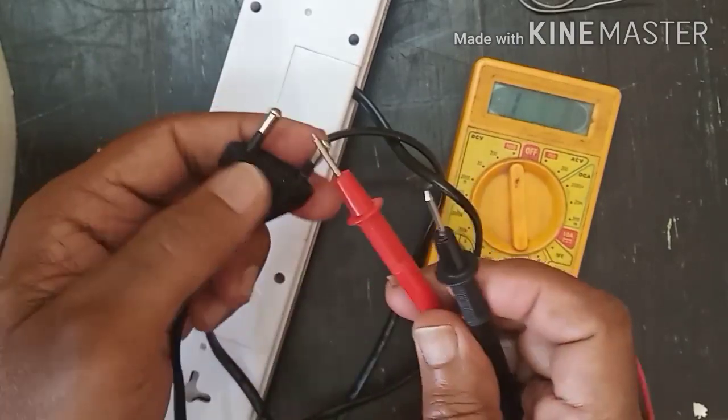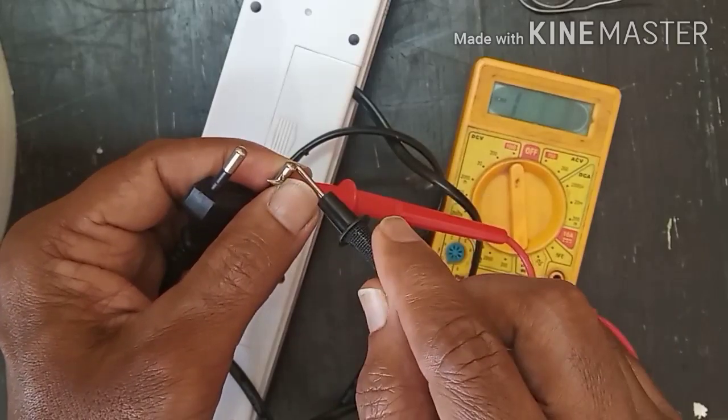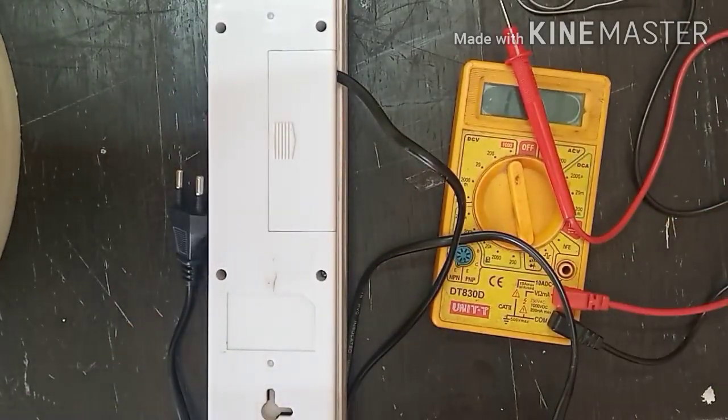First we need to check the continuity of this mains plug. Most of the problems will be with the mains plug only. Let's open and try.